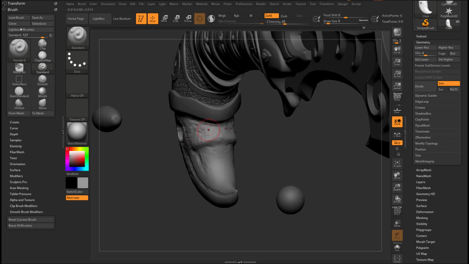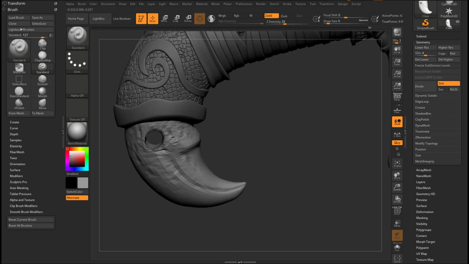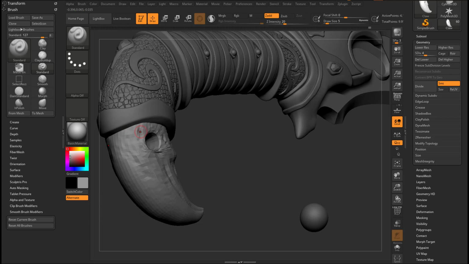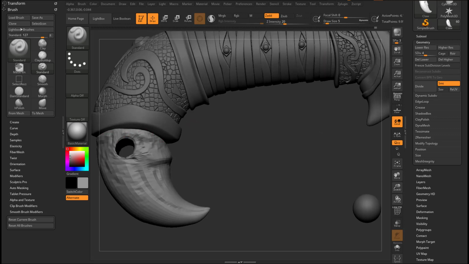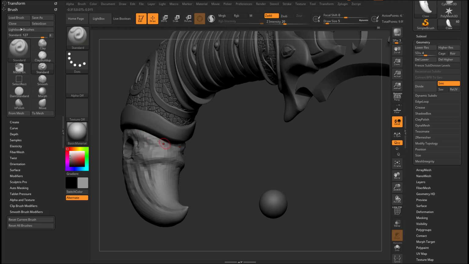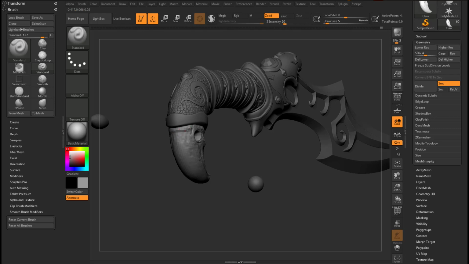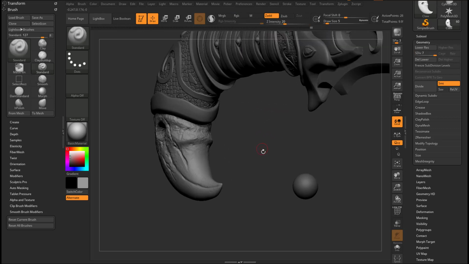Okay. Just something like that. And then some part here too on the back side. Something like this. Once you're happy with that, go ahead and turn your subdivision back to the high subdivision. There you go.